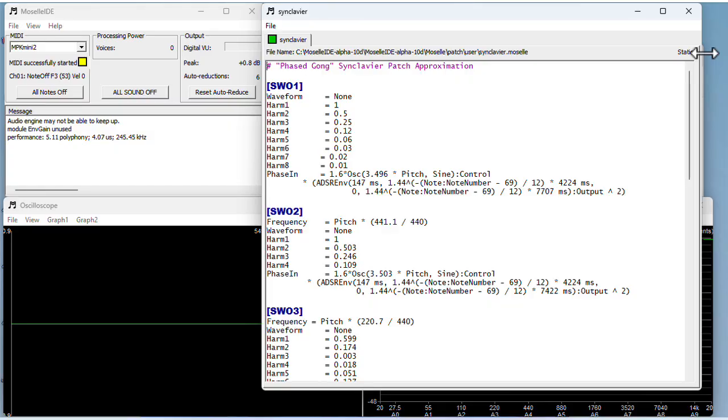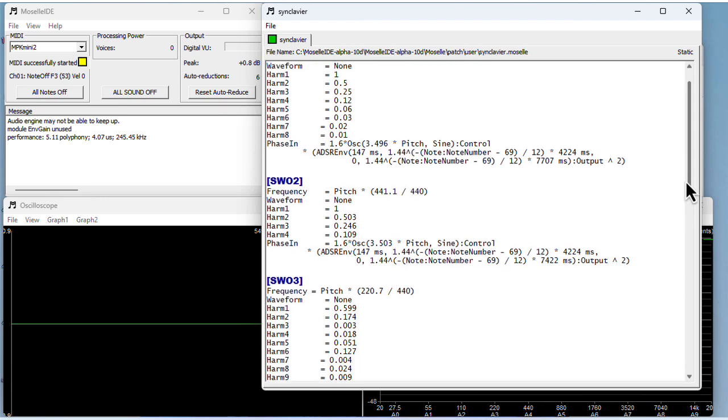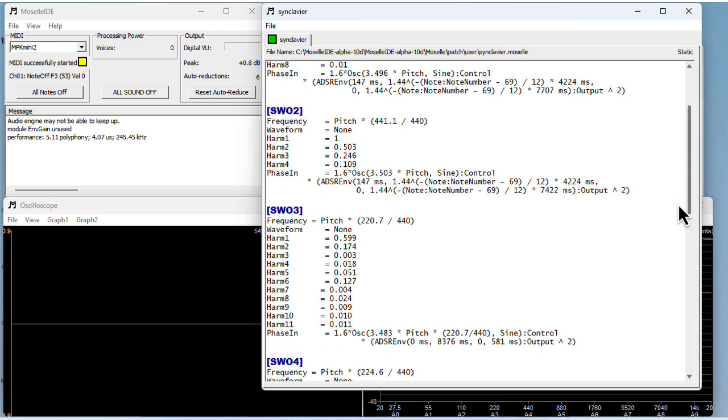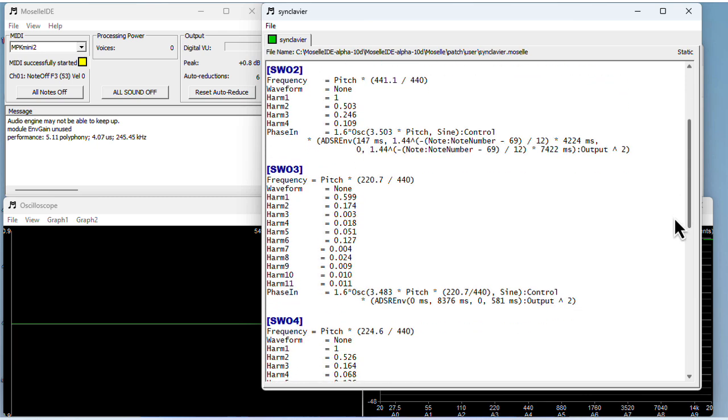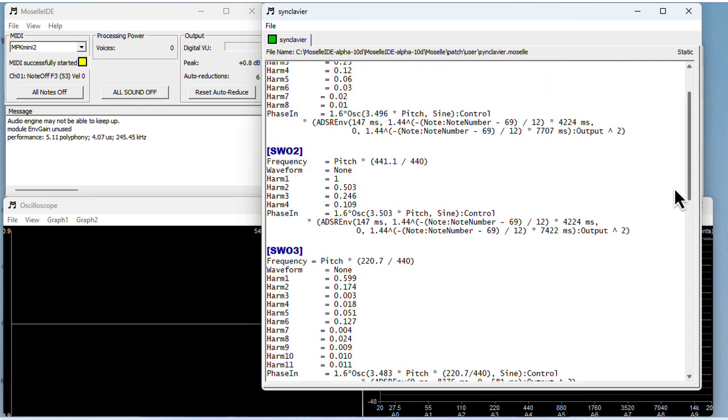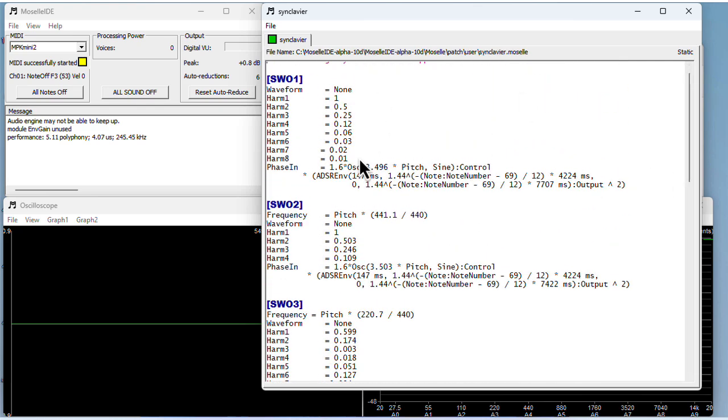If I were to spend more time on this myself, I would probably start by adding the Synclavier chorus effect. On the Synclavier, chorus is basically achieved by just making another copy of the patch and detuning it slightly and playing it at the same time on another voice. And you could probably simplify that here by just taking partials 2, 3, and 4 and keeping those mono, but maybe making a stereo version of partial 1, panned left and right, just slightly detuned.